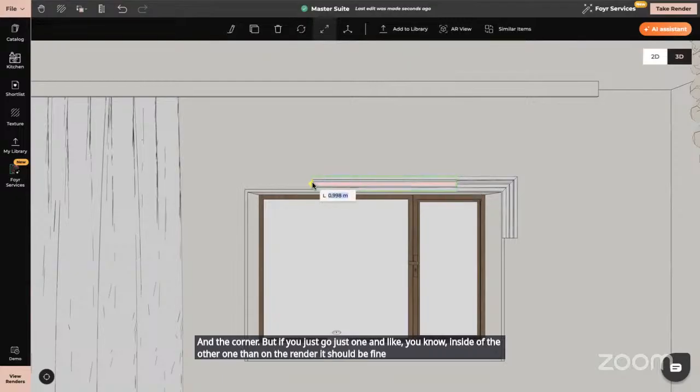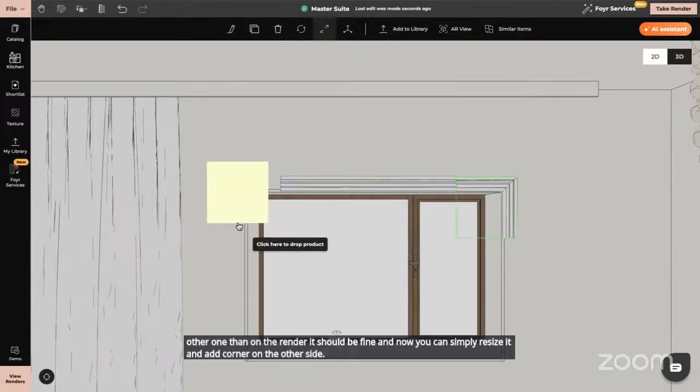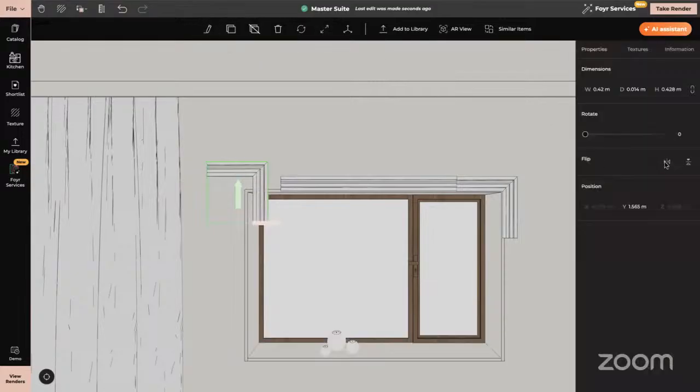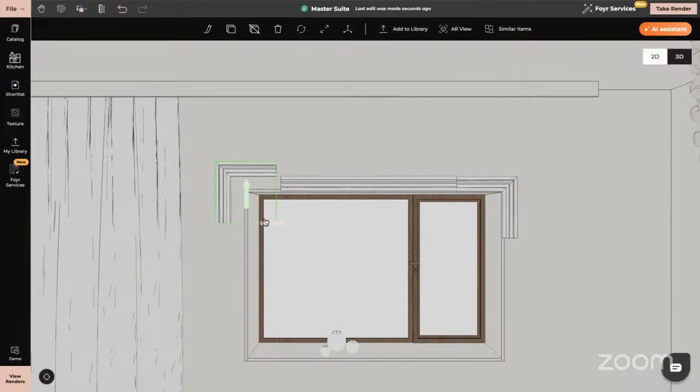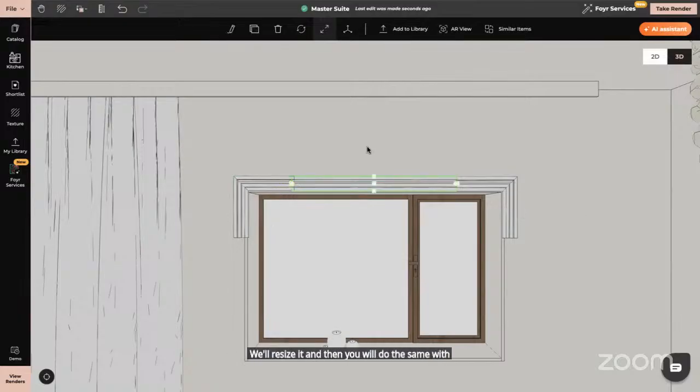And now you can simply resize it and add a corner on the other side. We'll resize it, and then you will do the same with the sides.